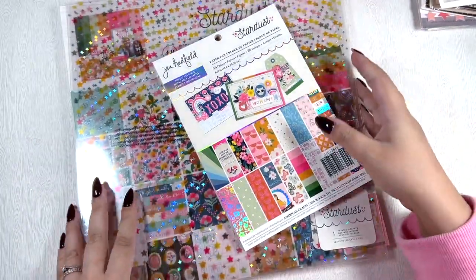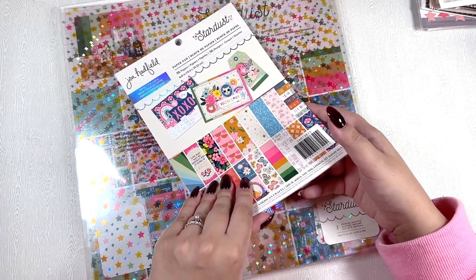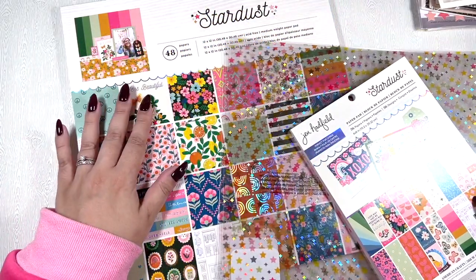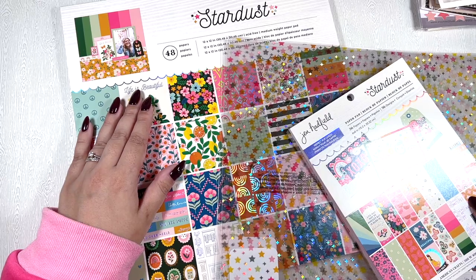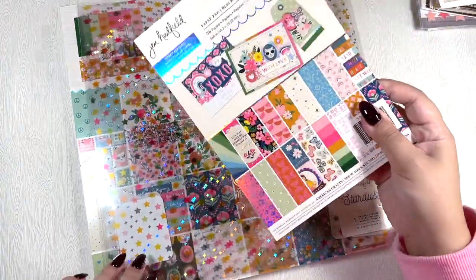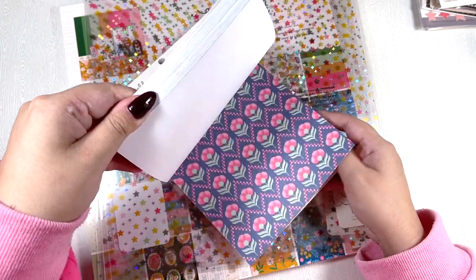Let's move on to paper. So I did get the 6x8 paper pad for this collection. I wasn't going to get the 12x12 because this 12x12 pad was £22, which is like $25. I think it's the most expensive paper pad I've ever bought, so I was only going to buy the small one. But then I saw hauls and I thought, okay, I think I need it.